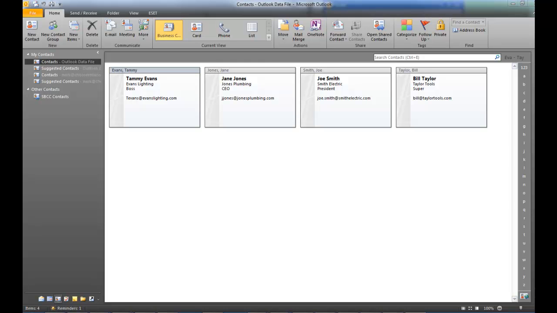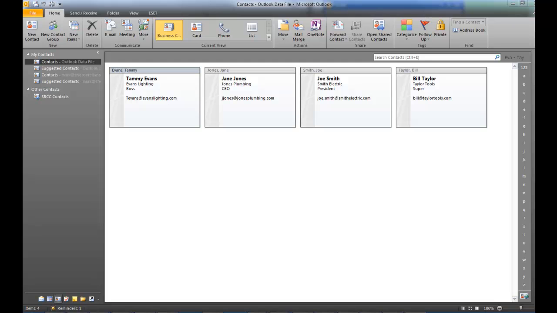In this edition, I'll be showing you how to create distribution groups in Outlook 2010. Distribution groups are a great way to send email messages to several people all at the same time. While you wouldn't want to necessarily do this for everybody, if you have a group of people that you would be sending email messages to on a regular basis, this would be a great way to save yourself some time so you don't have to go through and select all of the different recipients for the email.